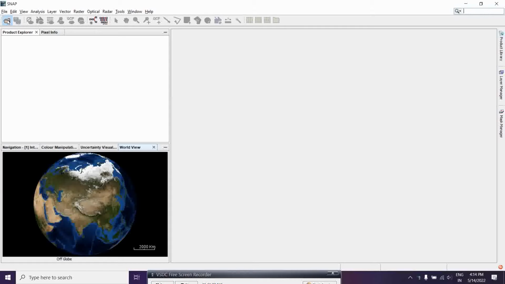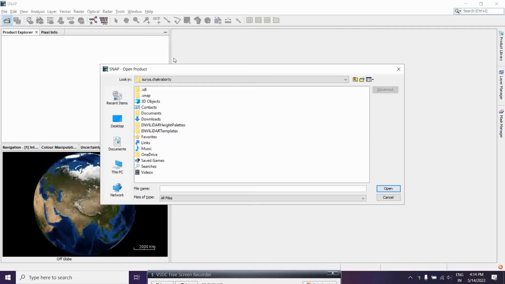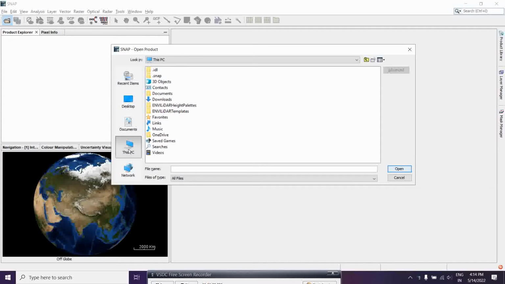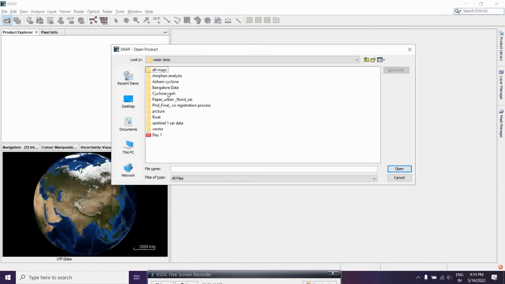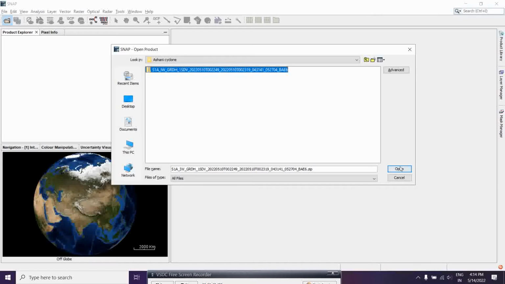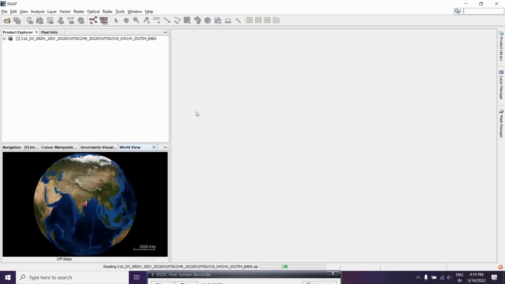this dataset. Basically, I'm just trying to open the data where I have my datasets. So here is my data. So let's try to explore this. This is the cyclone Amphan, which happened in Andhra Pradesh. So we will try to focus on that particular place. Okay, so this is the data.